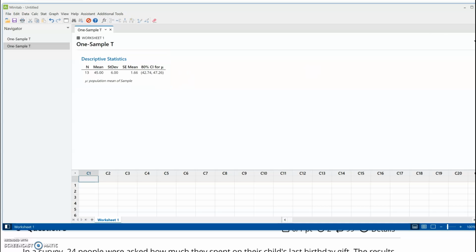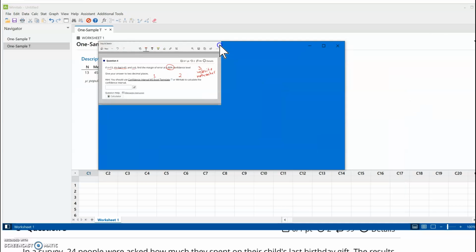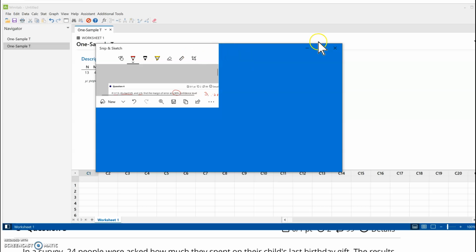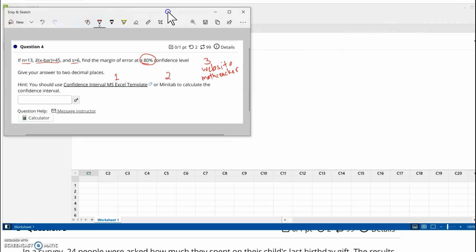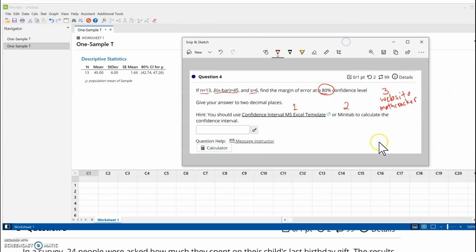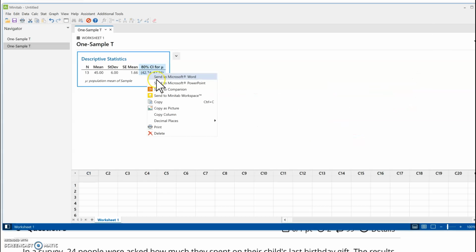So we have to go back to our question. And if you remember the formula from the first 2 questions, the margin of error was equal to B minus A, all of that divided by 2. So now I'm going to have to use a calculator to get this answer. All right, so let's see. Can I copy these numbers? I don't know if this is going to work, so I can have them handy.